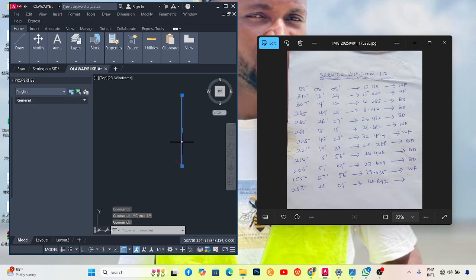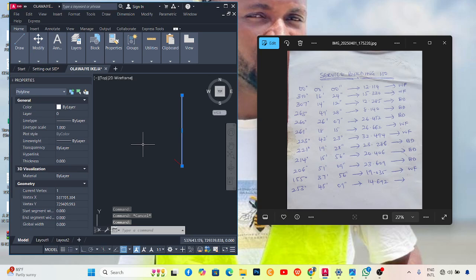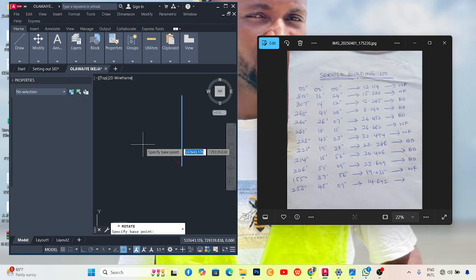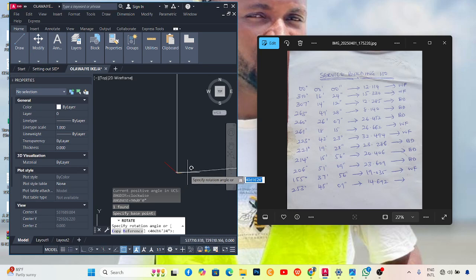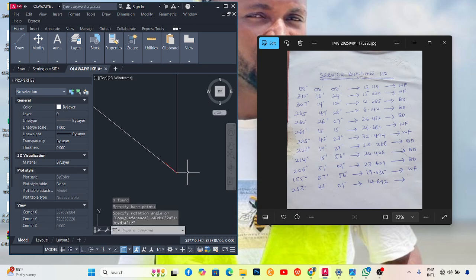We're going to repeat the same process for the next one. We want to rotate this, so type RO, enter, click the same point. We'll type the next bearing, 307 degrees, 14 minutes, 12 seconds, enter. You can see the angle.